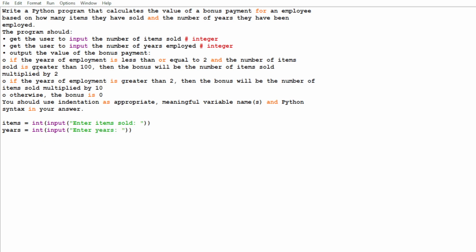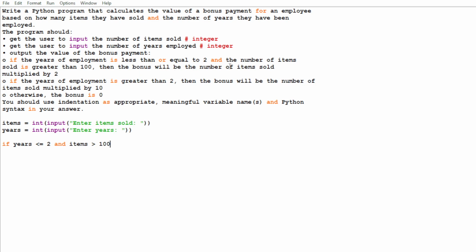Okay. And then what do we need to do? We need to do if, so it says there, if the years of employment is less than, so if years is less than or equal to 2, and, I'm just reading what it says here, the number of items sold, so items, is greater than, so not greater than or equal to, just greater than 100, then the bonus will be the number of items sold multiplied by 2.